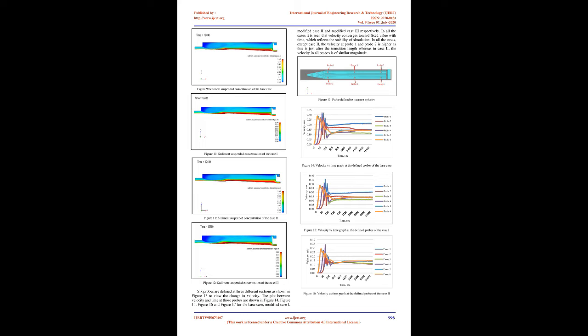The renormalization group, RNG, model was selected for the viscosity and turbulence model, as it accurately describes low-intensity turbulence flows and flows having strong shear regions. The van Rijn equation is set for the bedload transport rate equation.